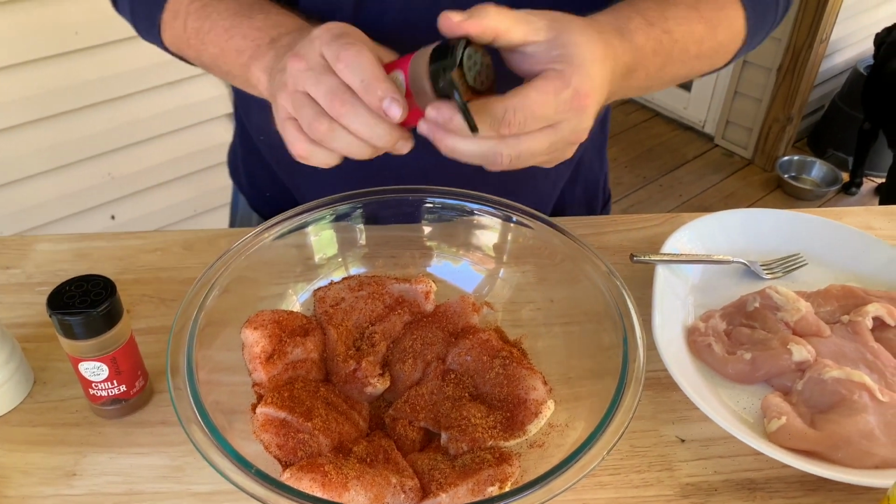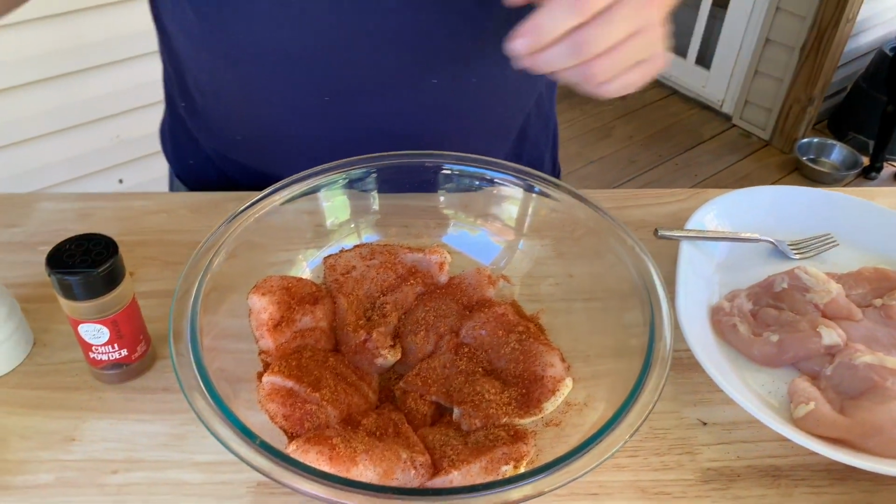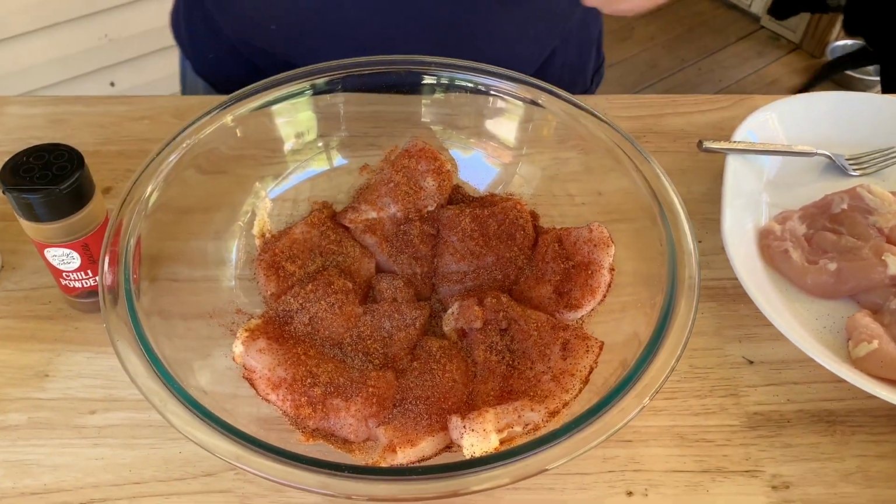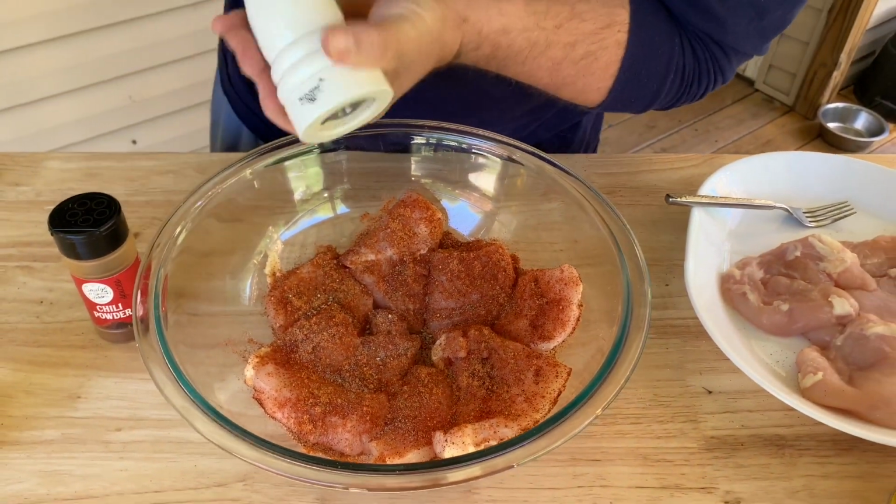Come back a little. Oh, that's regular paprika. I grabbed the wrong thing. All right, a little salt. Remember, your taco seasoning's got some in there. Some fresh cracked pepper.